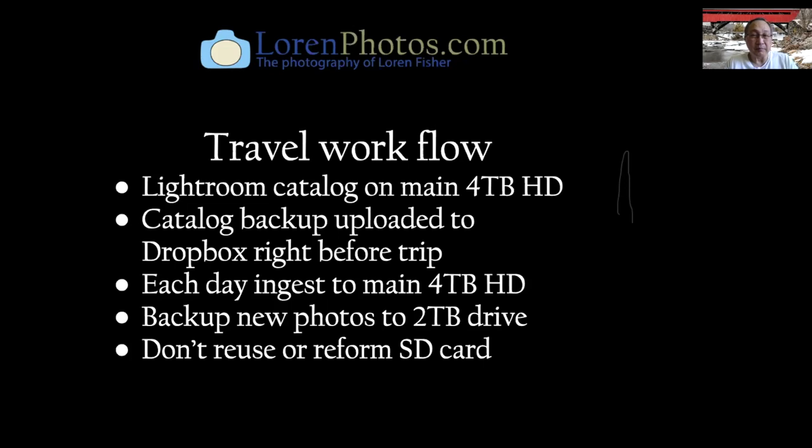Loren, I have a question getting back to combining the many Lightroom catalogs that I have in all kinds of locations into one. What's the process for doing that? And does it take a long time to do the transfer into one master catalog?